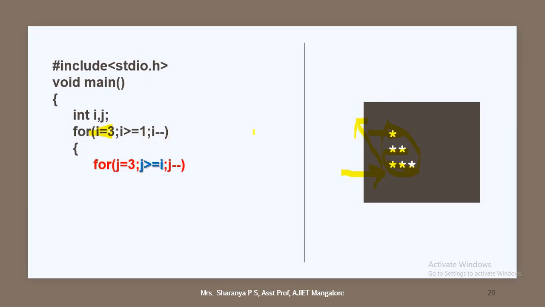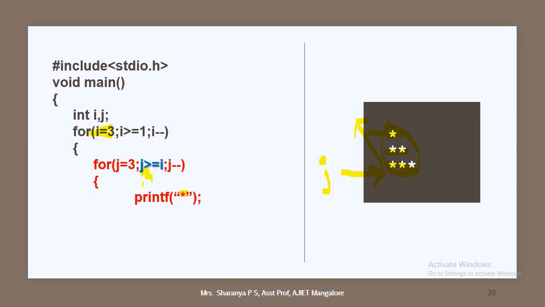And next, what is the major thing we have to display? With the j value, j will be pointing here with the value 3. J will keep running till the I value, and j will keep decrementing. With the j value 3, it needs to print the star. So how many number of times will it be incremented? It will be printed with the j value 3.